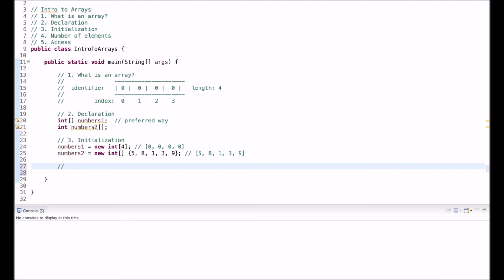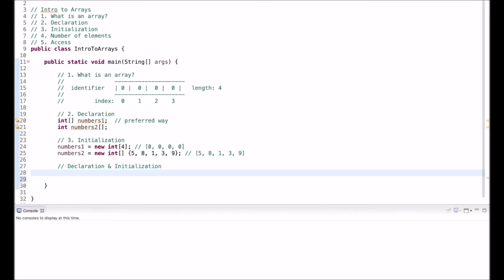Now let's talk about declaration and initialization combined. So let's use a different data type. Let's use char. And I call this letters1 = new char[26], for example. So this would create a character array with 26 elements, and it is already initialized.